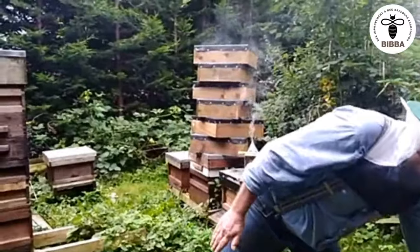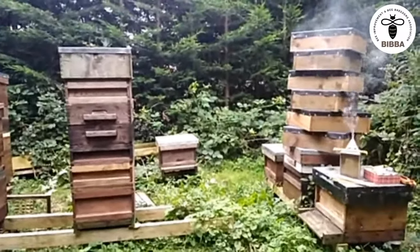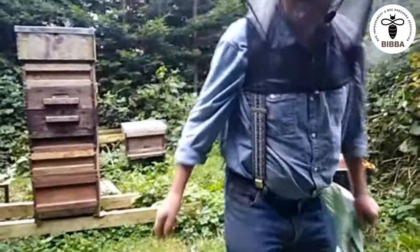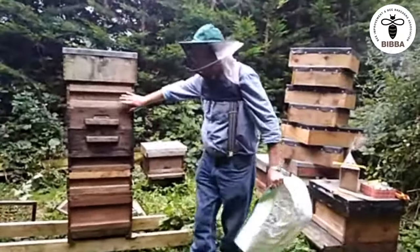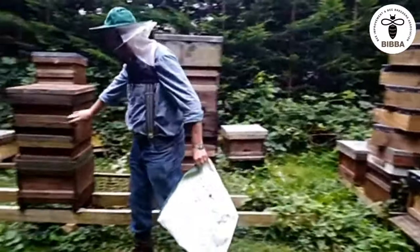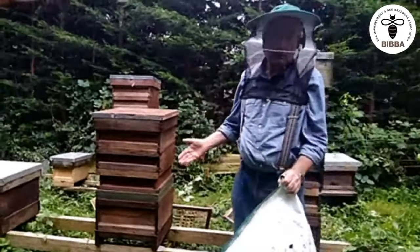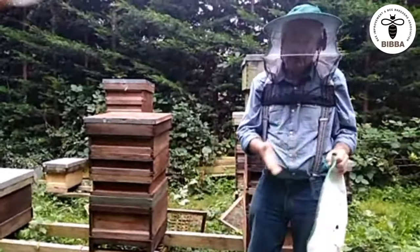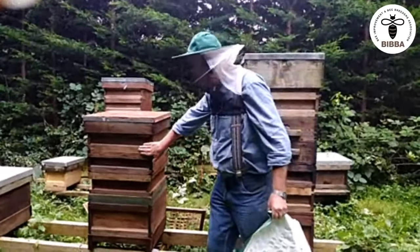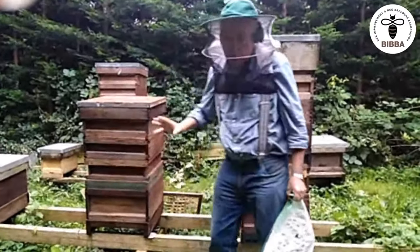Now, putting the wet supers back, I better not put that there because I will need it. Putting the wet supers back, let's pick on this one. If you put those three supers back, wet, straight over the brood nest, irrespective of whether there's a queen excluder on there or not, what will probably happen is that the bees will clean these up and put the honey, or residual honey, in the bottom super. That's what usually happens.